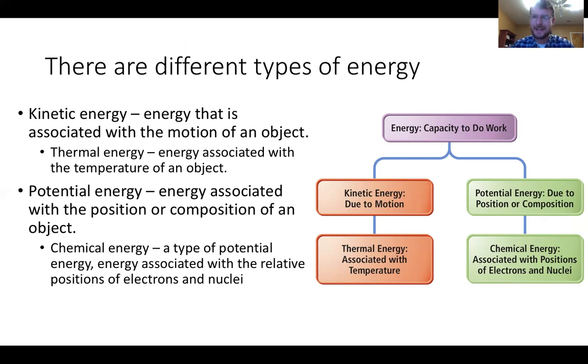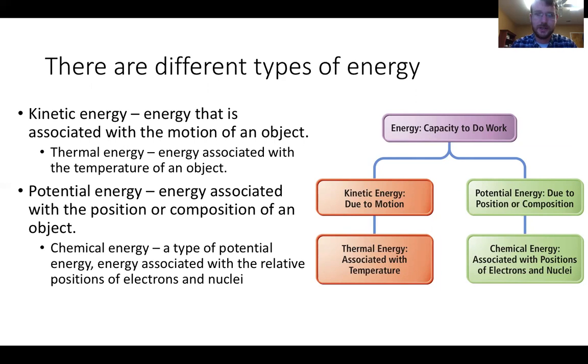Another type of kinetic energy, right? So we have kinetic energy, and then there's a subtype of kinetic energy that we can call thermal energy, right? This is the heat transfer we're talking about. This is the energy associated with the temperature of an object. Now, let's think about this, right? Because this is where we start to think about things. Why would thermal energy be characterized under kinetic energy? Because what is temperature? You're right. It is the movement of atoms or molecules, right? And so if something is associated with temperature, it's going to be associated with movement.